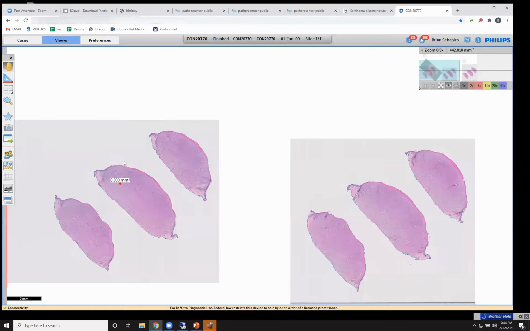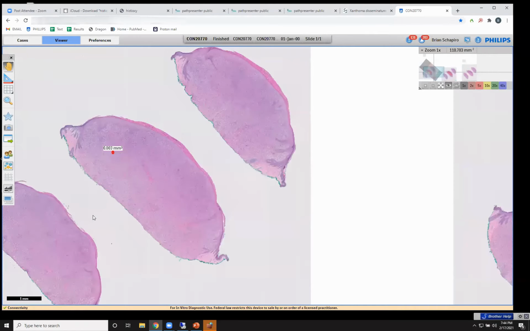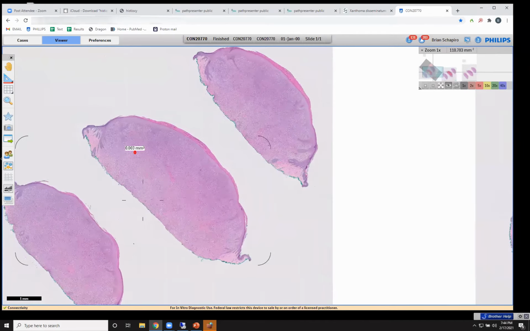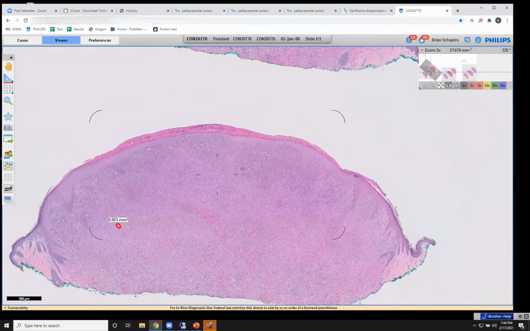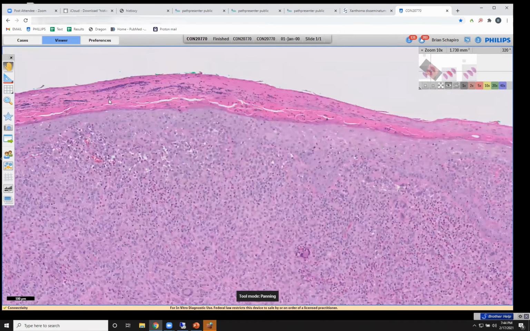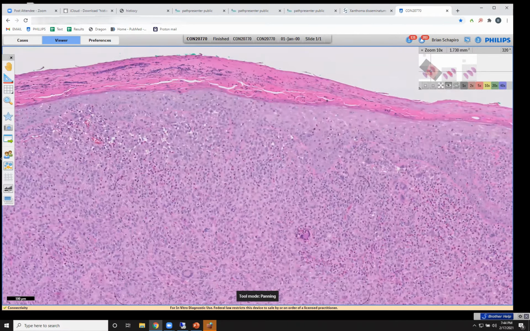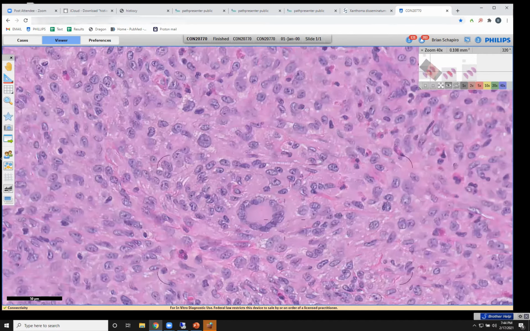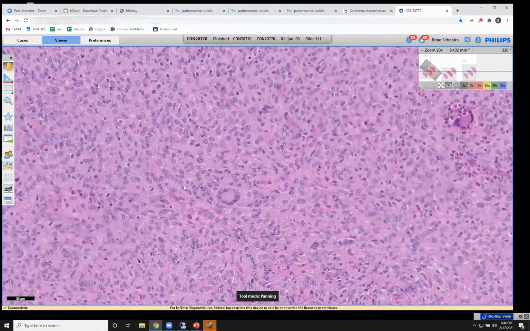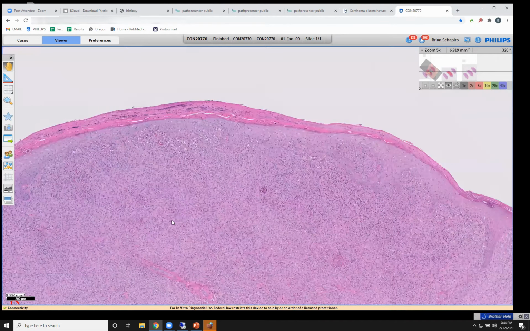So here's our next case. This was a kid with a yellow papule on the cheek, a big dome-shaped dermal process with some inflamed scale crust on top, eosinophils, and the most beautiful Touton-type giant cell you can see. And you can see some of these are foamy and some are more pink, like a reticular histiocytoma.